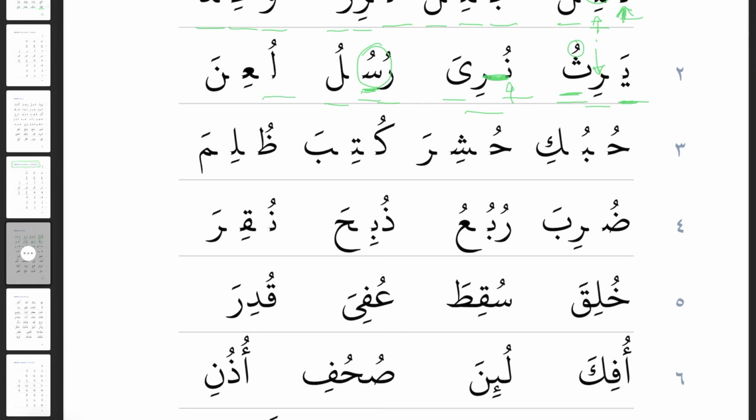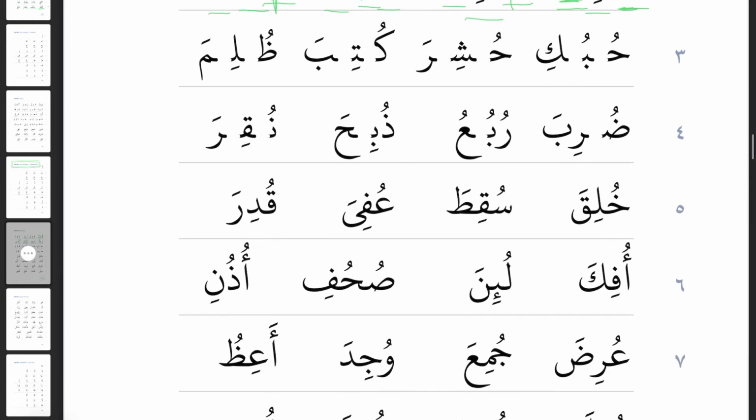Okay, I'll move on to the last word here on this line. Lu, i, na. And again, don't get confused between a lam and an alif. If it was joined up into the word, the lam would have joined up onto the ayn. Alif wouldn't. And also the alif wouldn't have carried a vowel without having a hamza sat on top of it. Here the lam has the dhamma. So all these things to watch out for so you can make the distinction between letters that sometimes get confused with each other. Let's move on to line 3.